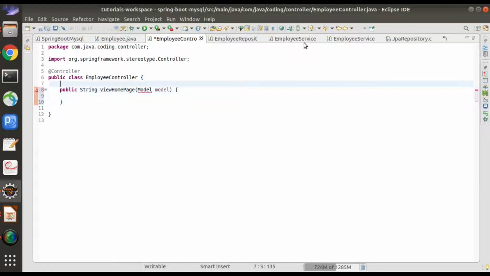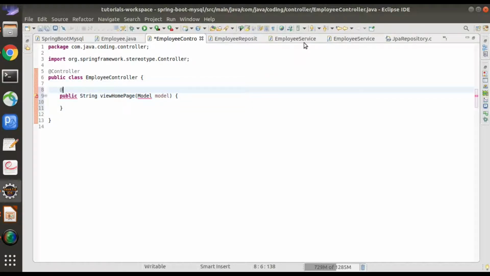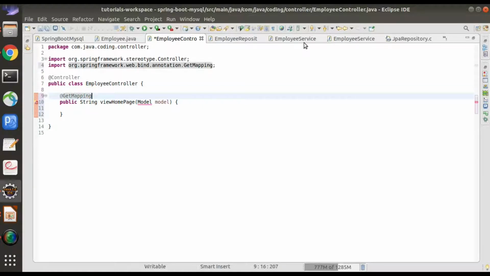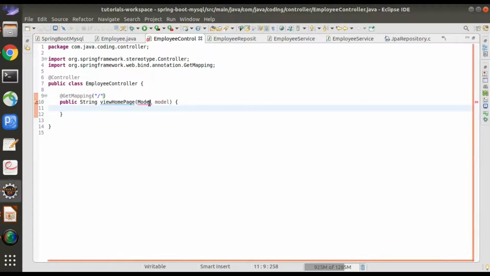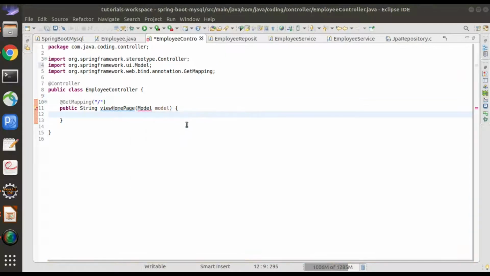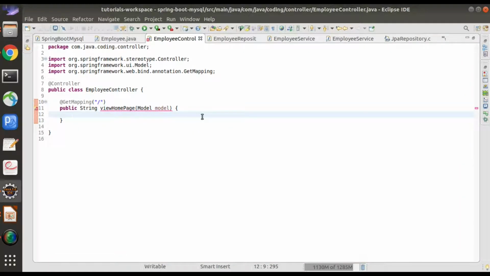Model. We have to make this a request mapping or get mapping, with slash. So any first request will be coming to this. We need to import this Model from Spring. Now you have to return something.